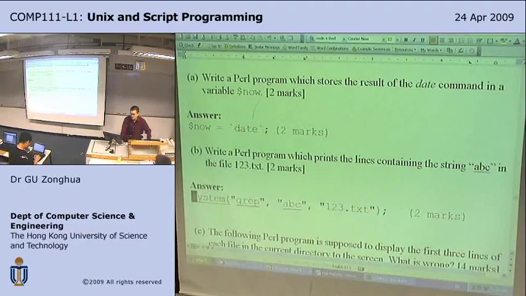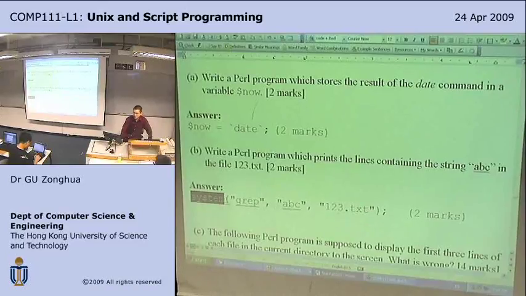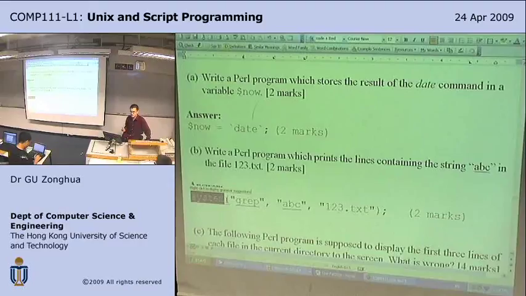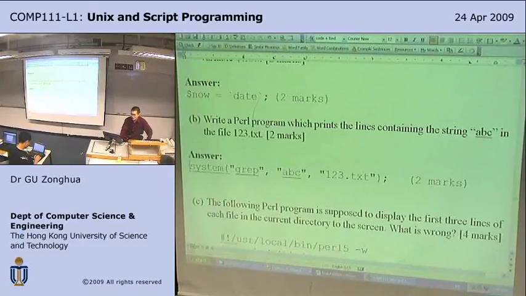And also, notice the system is a peculiar call in Perl in that if it's successful, it returns 0. If it's unsuccessful, it returns non-zero. So if you do an if check for the success or failure, it's opposite from a regular Perl command. So if you say if not system parentheses something, do, and then it's successful. Otherwise, it's unsuccessful.